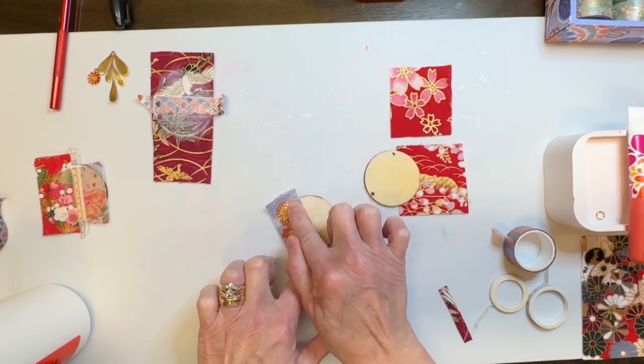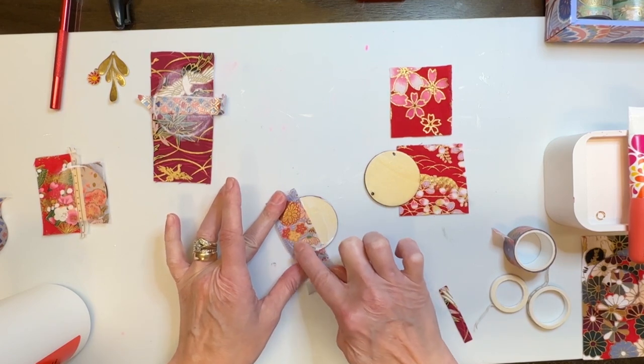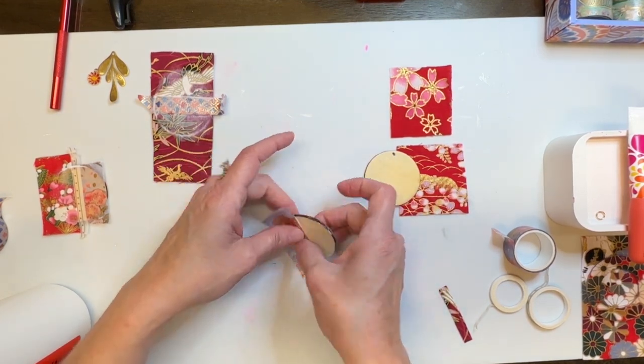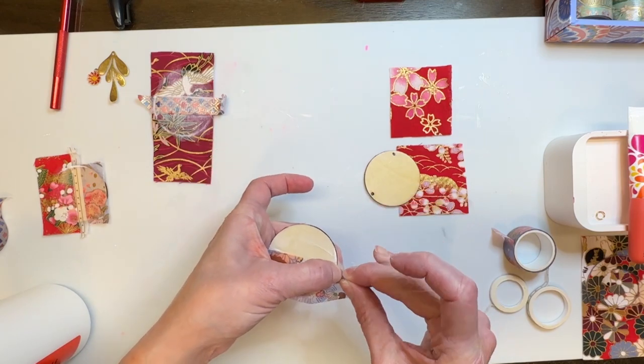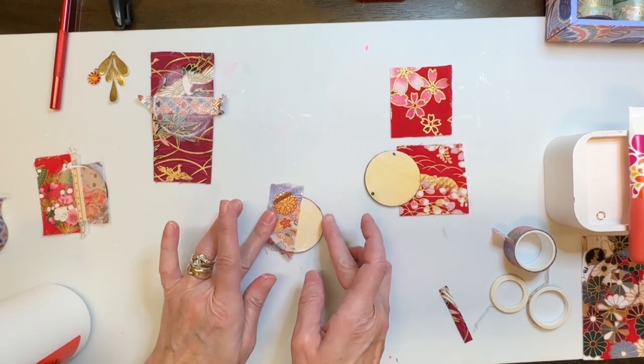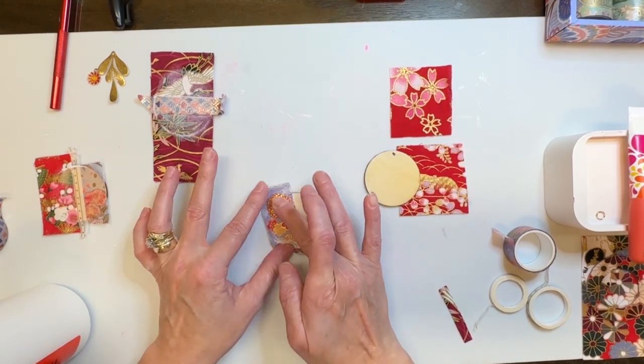And yes, I am putting everything on my wet glue. I know people will wait till their glue dries. I do not do that. I just put it right on the wet glue, and it has always worked out beautiful for me.